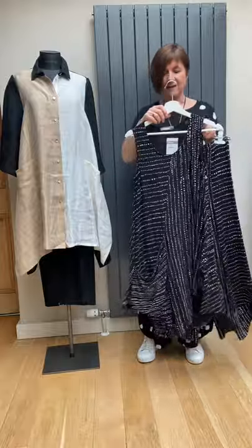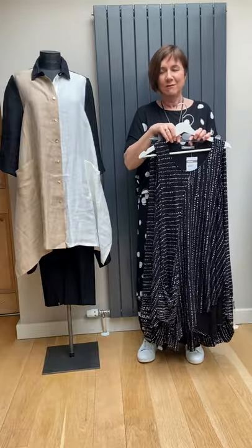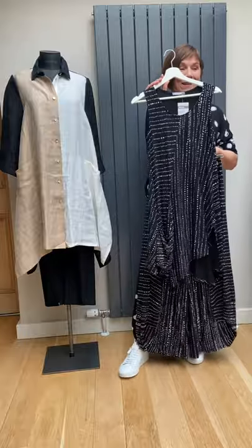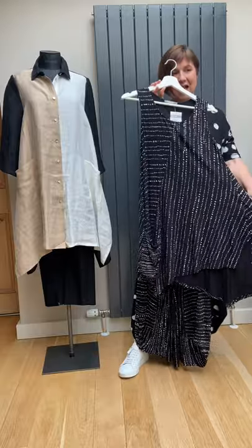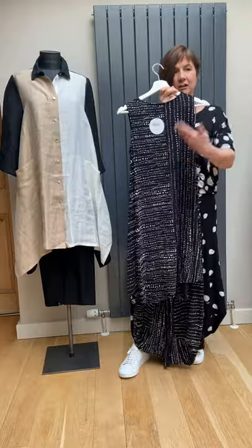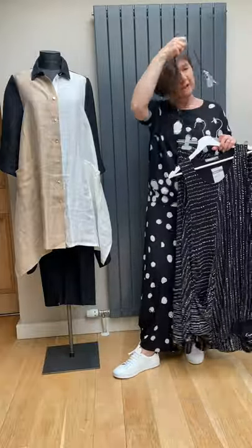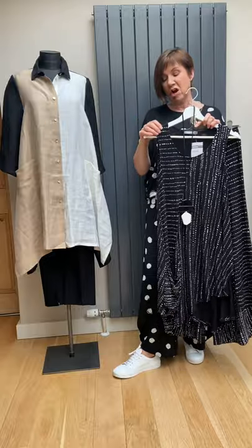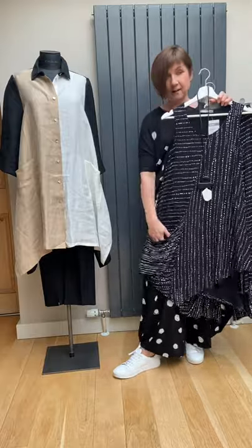The last piece in this jersey group is also really nice. I'm being a bit vain about my arms on camera, but I think this is a fabulous outfit. It's a round neck, sleeveless top that fits on the bust and has an asymmetric hem. They've put the pieces together with some fabric horizontal and some vertical so you get a lovely contrast. You can wear it with the spots, or with that necklace I tried on earlier it looked really nice. Pop a little white cardi, shrug, or denim jacket over the top — keep it short so you don't hide the detail. There's a nice big pocket on it too.